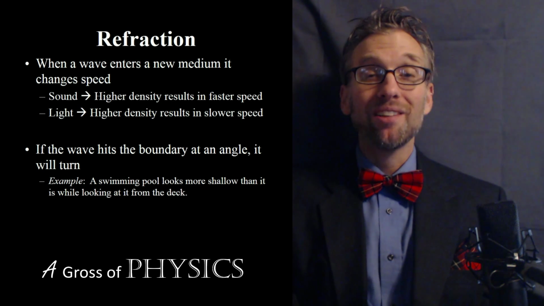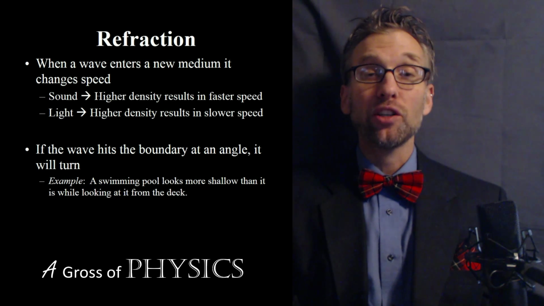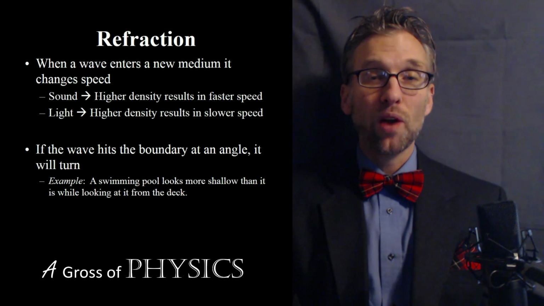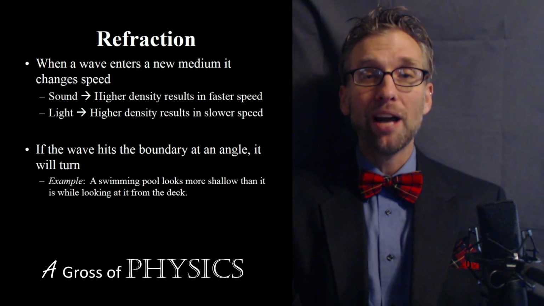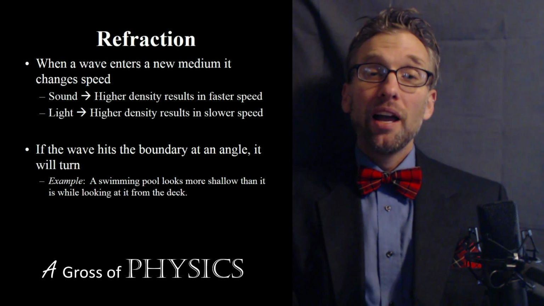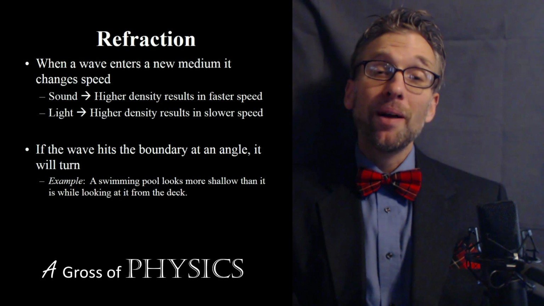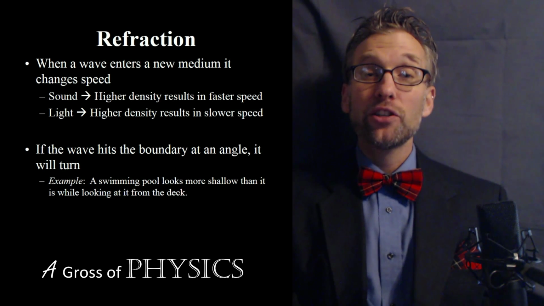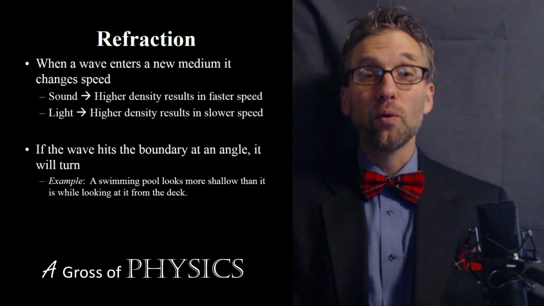Now, sometimes waves will travel at an angle into the material. And when they travel at an angle into a new material, they'll actually turn because the wave is changing speed. If a wave travels directly into a new material, effectively perpendicular to the surface of the new boundary, they'll just speed up or slow down, but they'll travel in a straight line. If a wave is at an angle, it will actually turn a little bit. And when we talk about light, we'll be able to calculate it more readily. But for now, it will either turn closer to a normal line, which is perpendicular to the surface, or farther away.